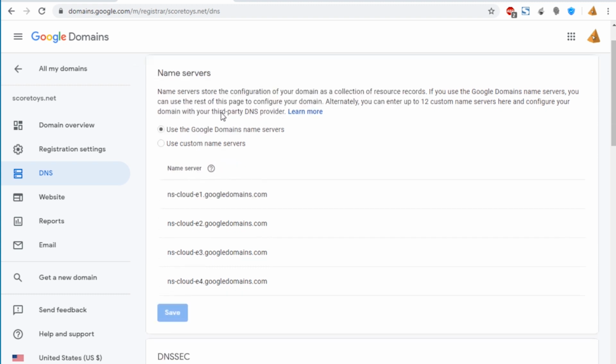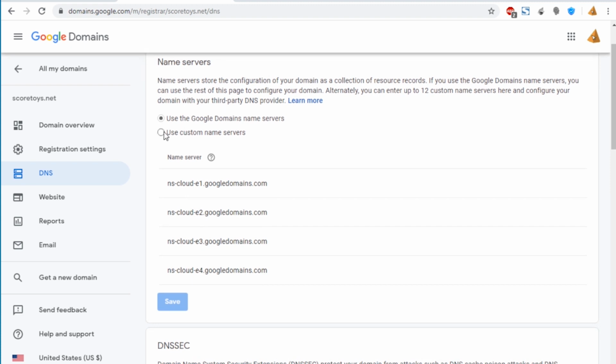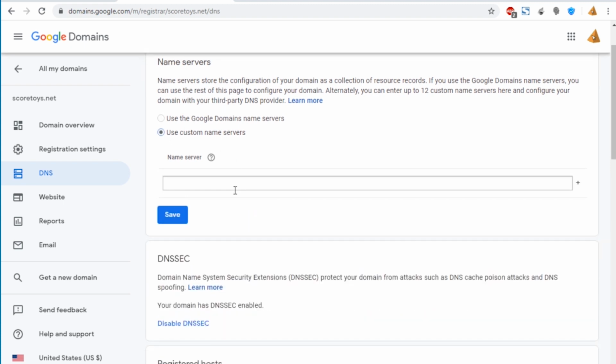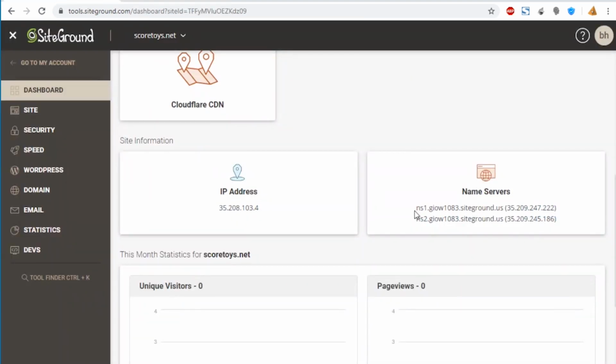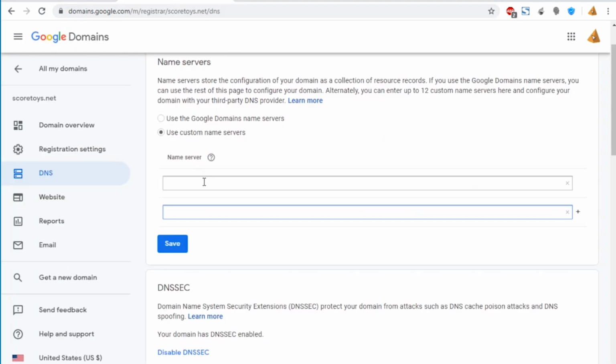You use custom name servers, and you can add two. Copy the first one and paste it in the first box, and the second one in the second box, then click save. It could take up to 48 hours to update. It could take just a few minutes or a few hours, but up to 48 hours to propagate throughout the whole world.